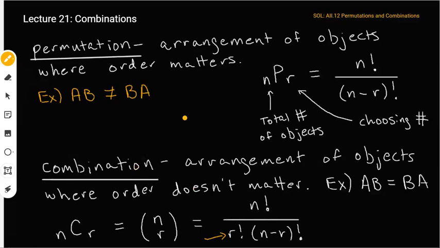So those are combinations. And what I wanted to do was go over some of the classwork problems that we're going to be doing this week on the combinations classwork. So let's take a look at that. Okay, so we're going to be doing the combinations classwork, and I'm going to be doing all the even ones with you.